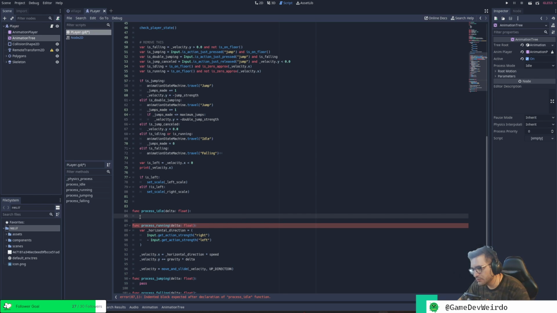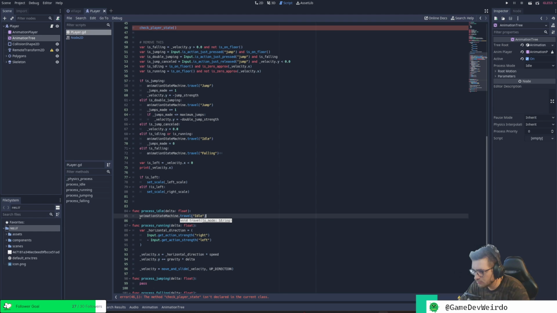I don't know what we should do with idle, it's just a plain idle animation, right? Travel to idle, and that's all. I mean, it's for now. Maybe in the future we will add some particles, like breathing. The player will be breathing heavily, and there will be like a fog or something smoky coming out.